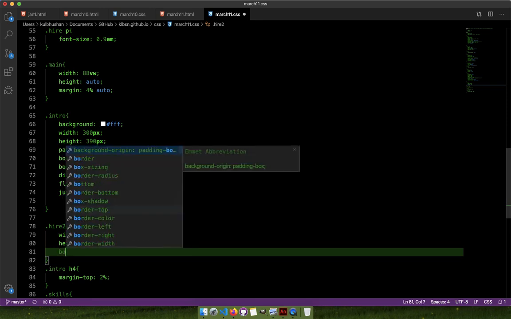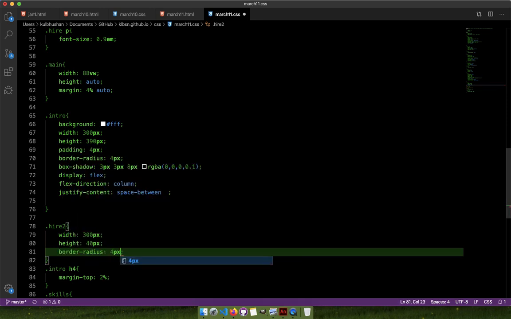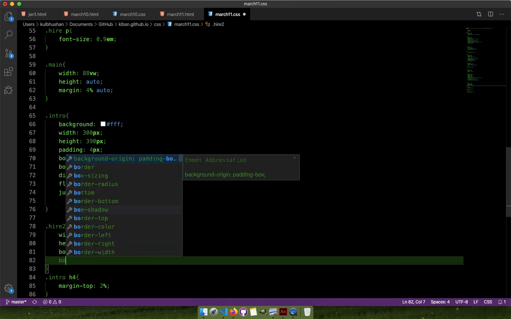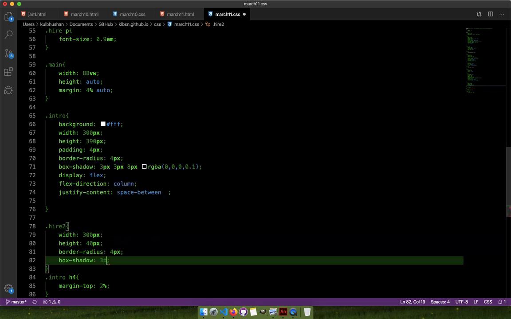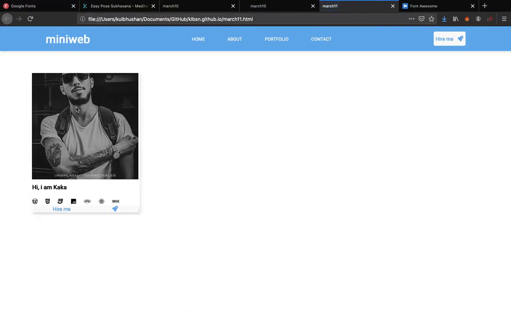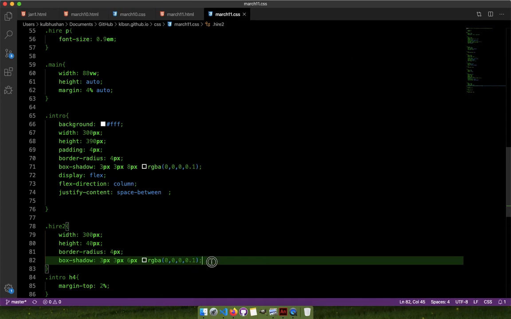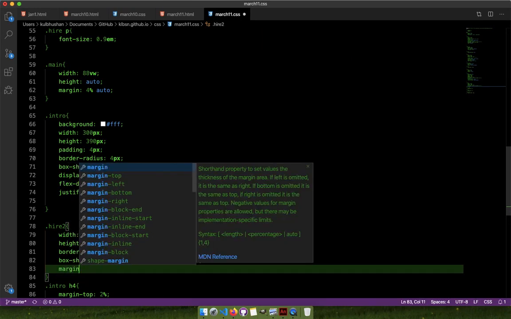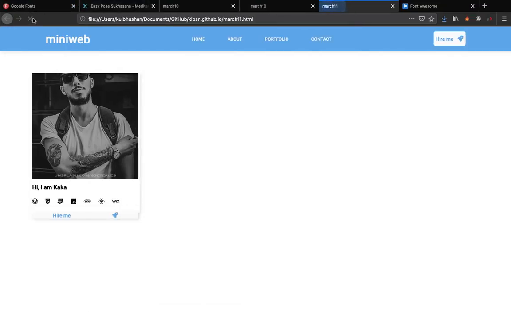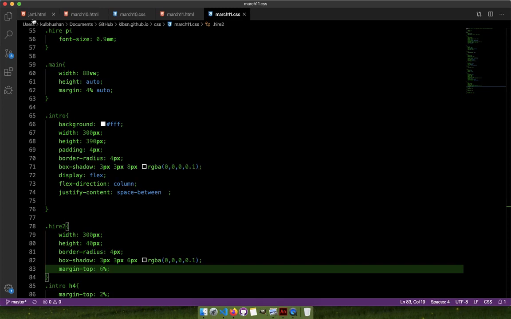Padding now, border radius around 4 pixels, and its background is okay, but we need to give it a box shadow, 3 pixel, 3 pixel, 6 pixels, RGBA. If I reload it now, it is making some sense, but I need to give it some margin at the top, around 6%. Still not much.